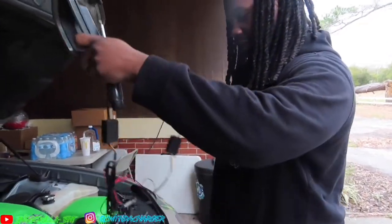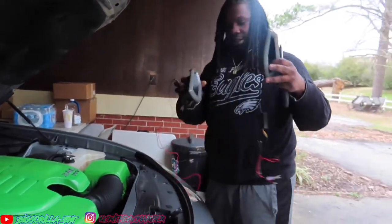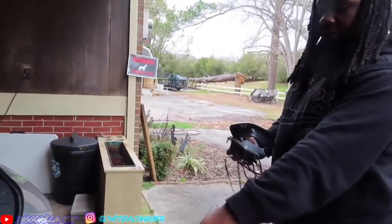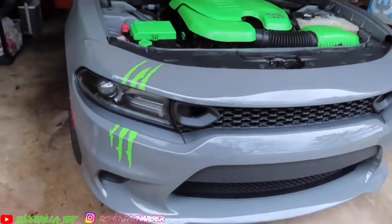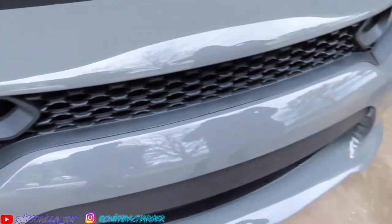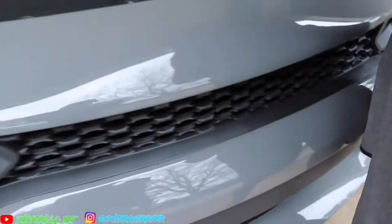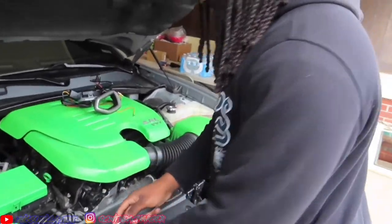All right, so basically, this is what we got here. Got the lights, and this is what we're changing out here. So we're taking these grill lights, these panels right here, off. Now first, what I'm going to do is we take out these rivets here.